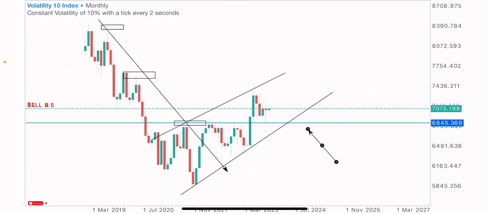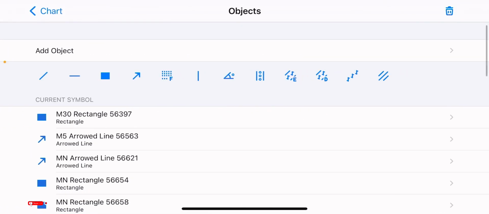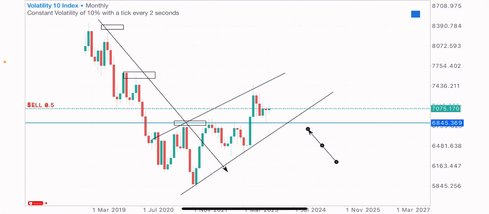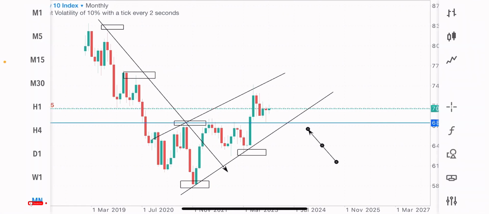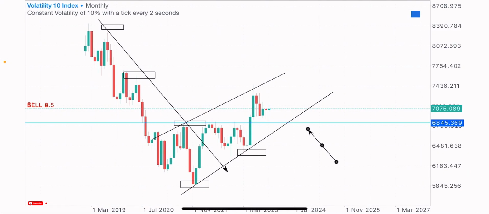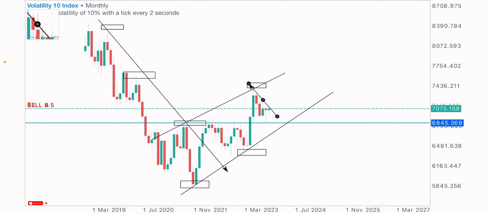So this current market structure, market is creating higher highs and higher lows, right? We got the first low at this point, then we got another low, but a higher low, and we got a high at this point as well, which I've already identified, and we got another high, a higher high. So these higher highs and higher lows formation is giving the market an upward direction, which you can see that this market is an uptrend, which we can say that V10 index is bullish generally.